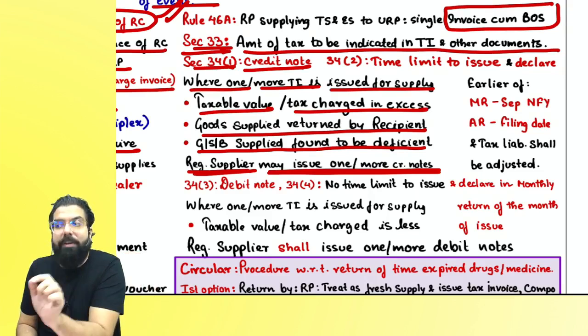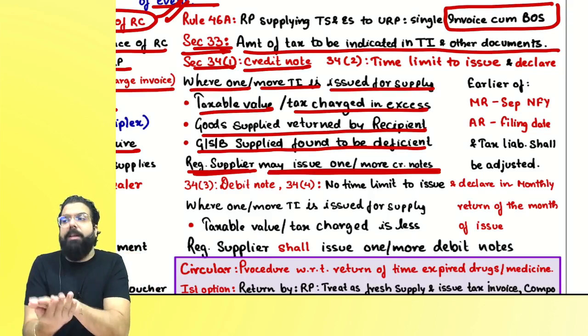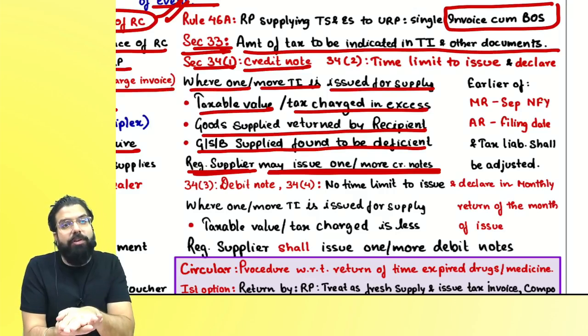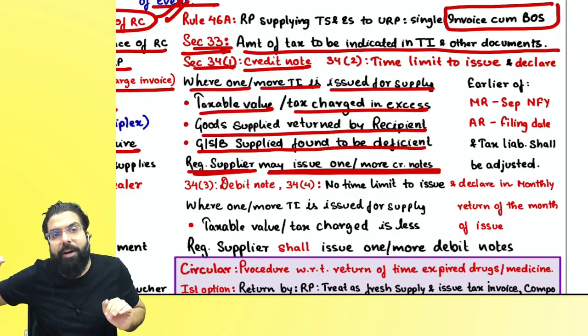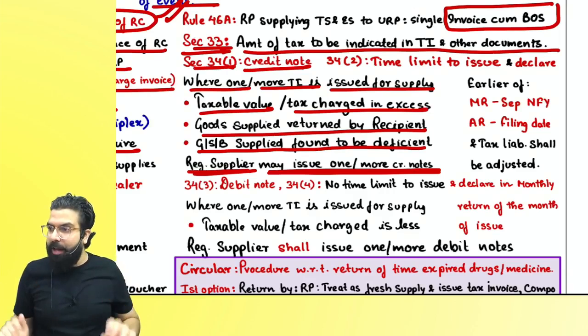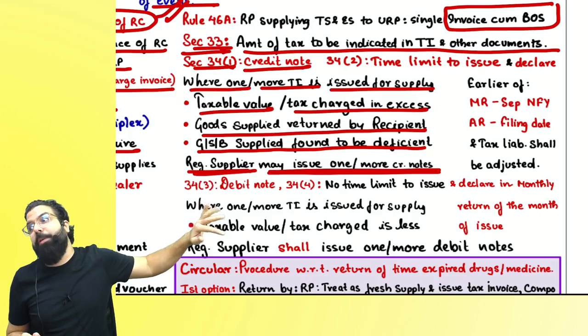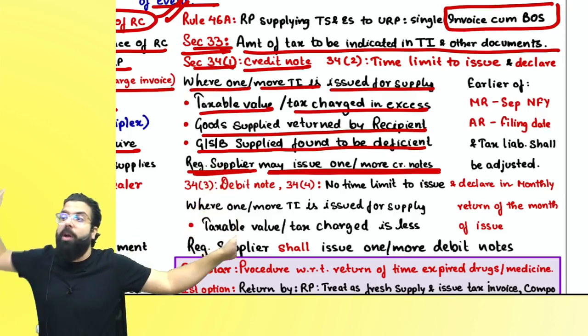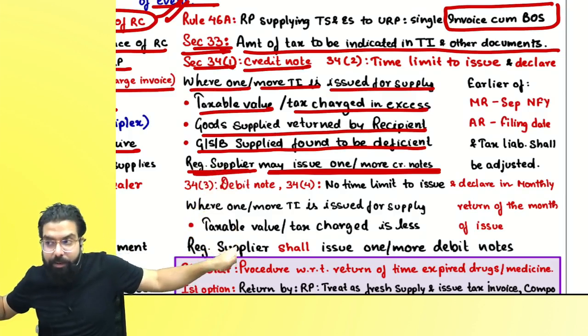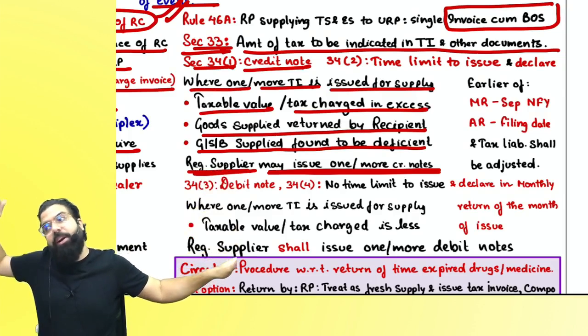Always remember, whenever you issue the credit note, in that month ka return, you have to go ahead and disclose that credit note, and government will give you an adjustment in your liability. Are we clear, everyone? So you went ahead and returned me the goods. I went ahead and gave you your 50,000 rupees back, plus I gave you your GST back. So government will also go ahead and give my adjustment of liability. Government will go ahead and reduce my liability.